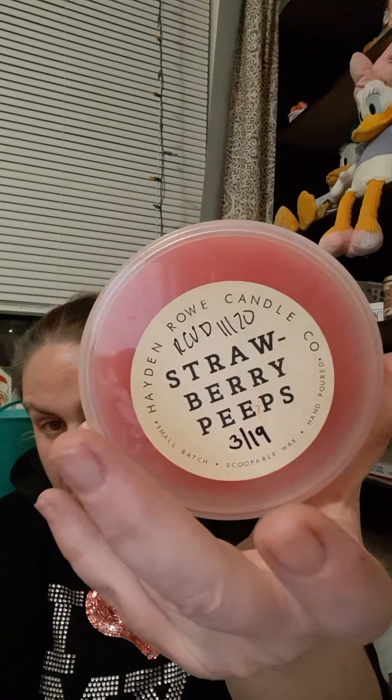She even sent me a Scoopy on the bottom. She sent me a big ol' scoopable — this is Hayden Row Strawberry Peeps. Look at the size of this; she put a little scoop on the bottom. I like the strawberry in there, and the Peeps. The Peeps is really good — very, very delicious. You guys are going to deal with all kinds of noise; you guys always do because I'm a mom and that's my life. Christmas time did happen so you're going to hear lots of giggling, games, toys, and stuff like that, because that's what my life consists of. Mom life — and I love it and wouldn't change it for a second.